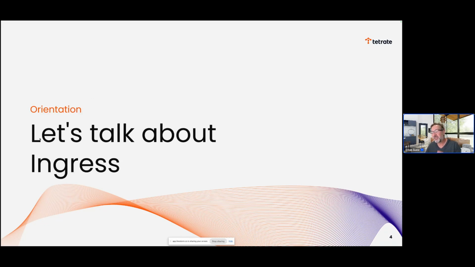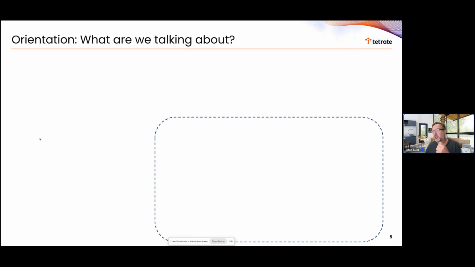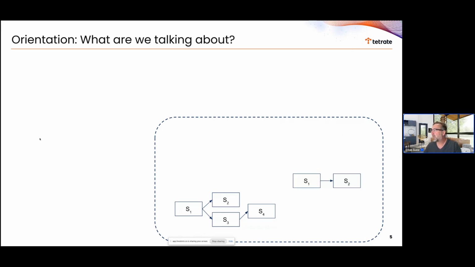Let's talk about ingress. That's the main term that I want to throw out there to get us on the same page. What I want you to imagine or visualize is an environment, principally today a Kubernetes environment, in which we deploy applications. By we, I mean it could be multiple different teams that maintain microservices. In this illustration, I'm showing a variety of services communicating with one another in some fashion or another. It's not meant to be exact in any way, but the point is that there may be multiple applications, maybe shared services, what have you.